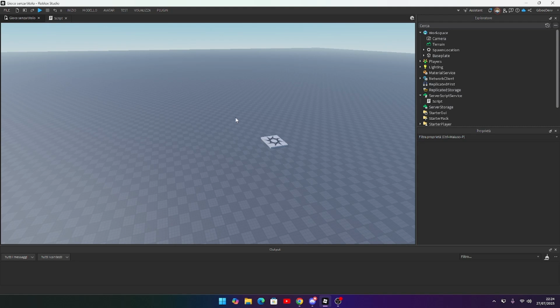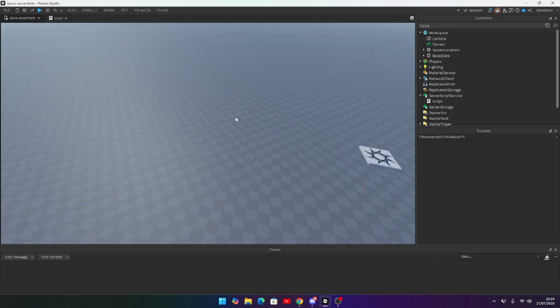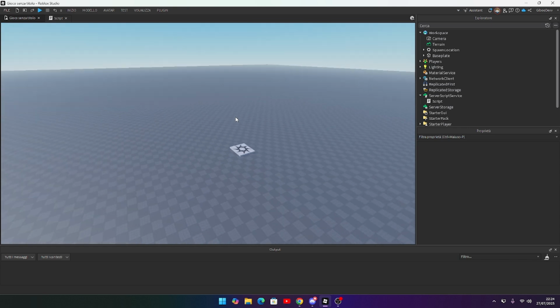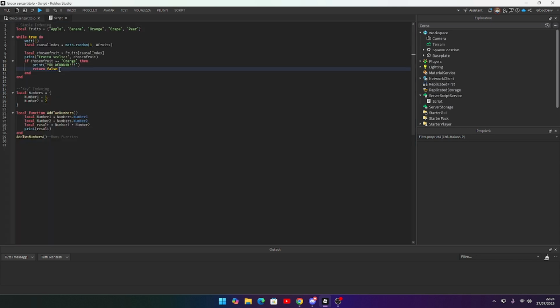Yo, what's up, guys? Today we talk about indexing. Indexing is basically getting a variable from a table. A table is basically when you type the variable, and then the variable equals a table. Okay, so we talk about indexing, and we have two different types of indexing: simple indexing and key indexing.